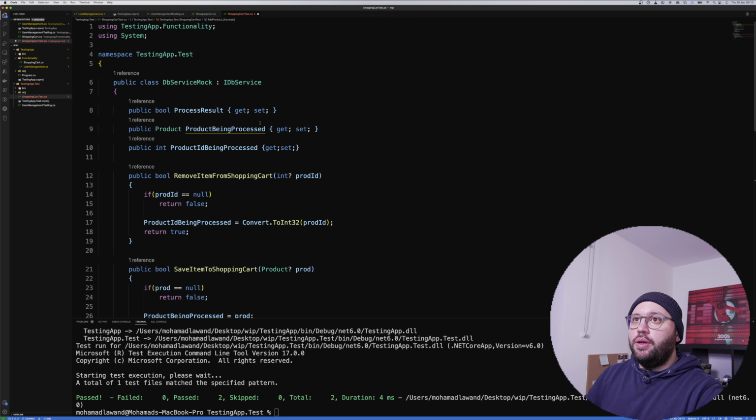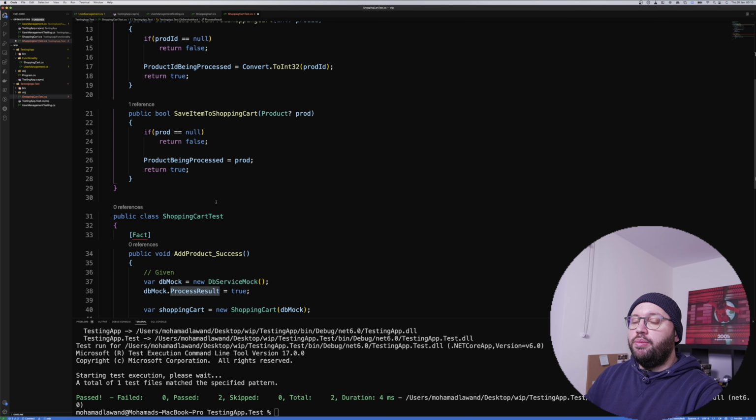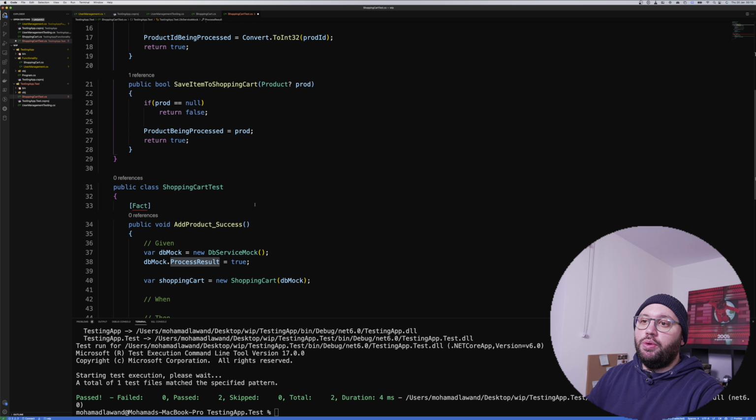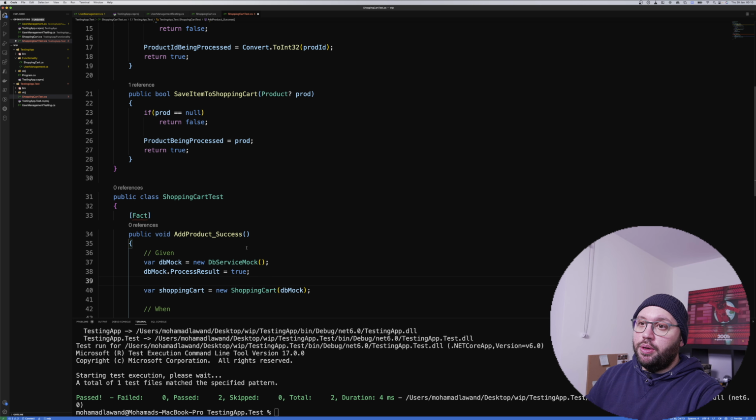Because if you see here, we have introduced process result, and the process result is a boolean, and basically this is the outcome of the process that we want to pass. So we're telling it that for this DB service, for the next method that we currently have, the process result that we are expecting from you is true. So you need to think about it that way.